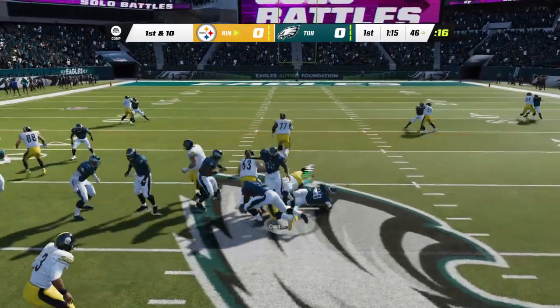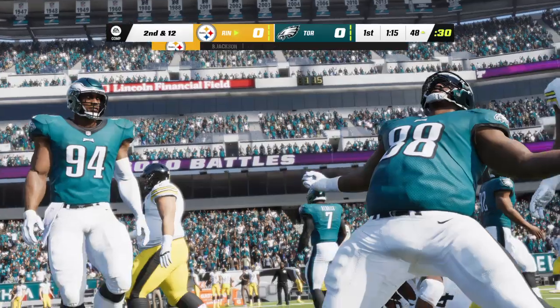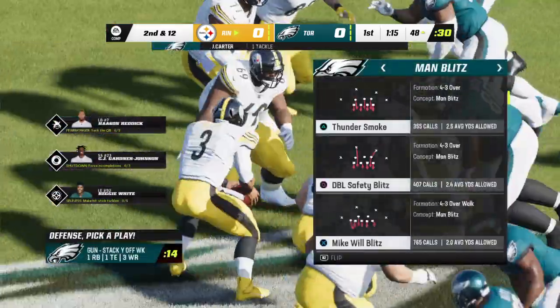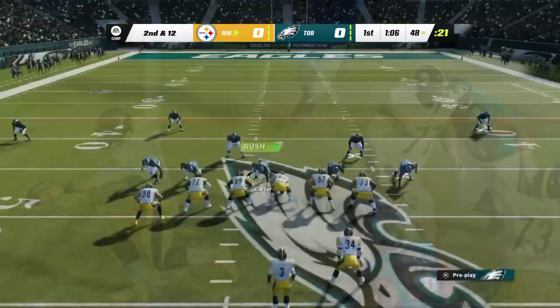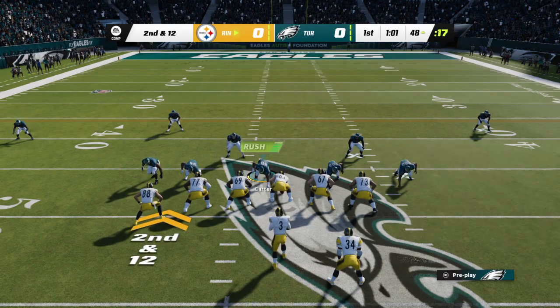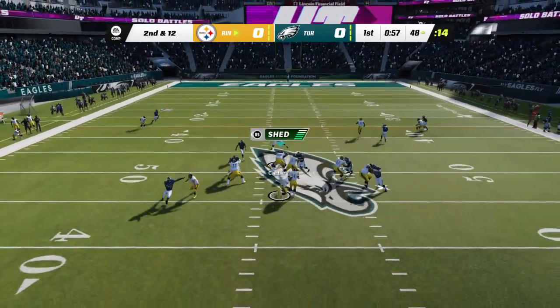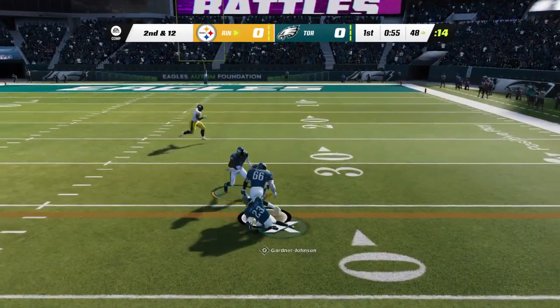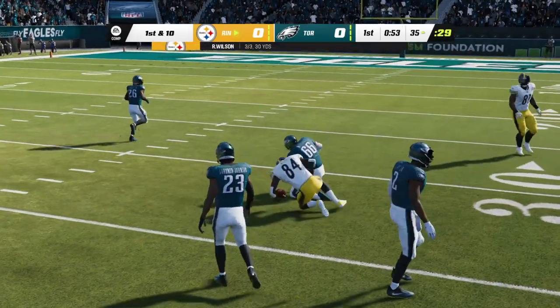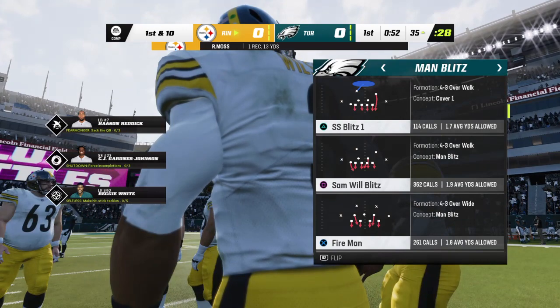Now a handoff inside. It's Jackson. And he is going to be stopped cold behind the line of scrimmage. 2 yards, the loss, second and 12. Now Wilson. Got a man, it's Randy Moss, complete. And he has another first down as they'll get the ball down to the Eagles 35.